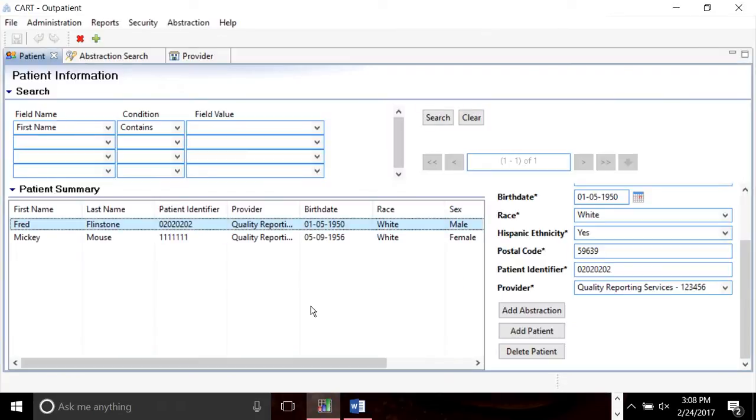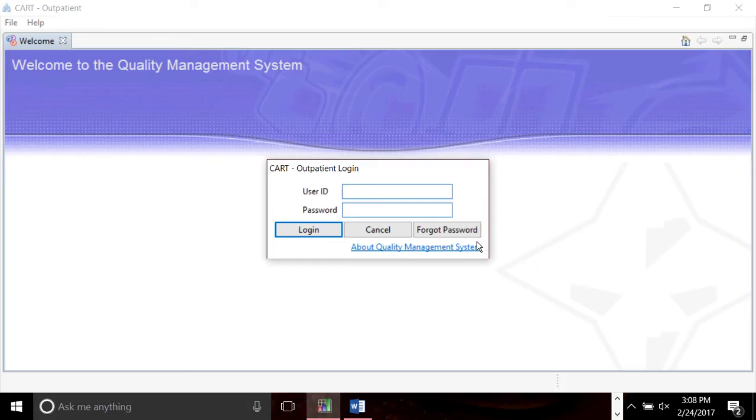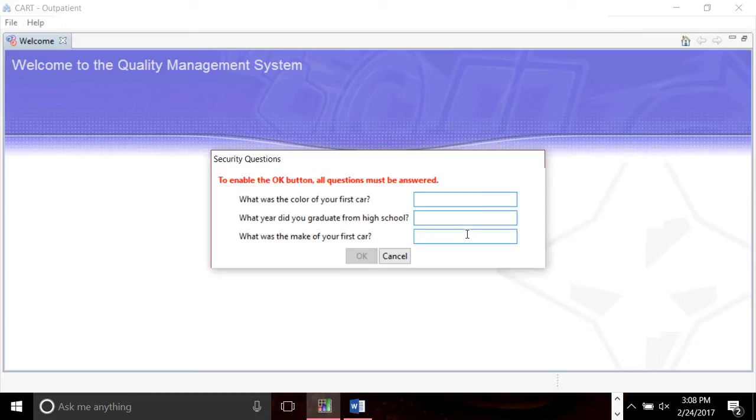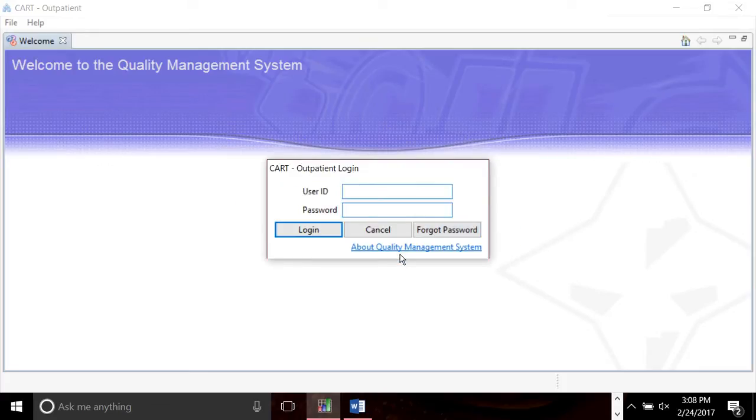The reason for this is, again, when you forget your password, I'm going to go up here and go to security and do a log out. When you forget password, you will click forgot password. It's going to ask what your user ID is, which, let's show you the error message, but let's go, S. Van Dyke, and do forgot password. It's going to ask you 3 of the security questions. And after you answer those, you'll click OK. And if you answered them correctly, it'll say, OK, create a new password. And at that time, you can create a new password. I'm not going to do that, so I'm going to hit cancel because I don't want to do that.